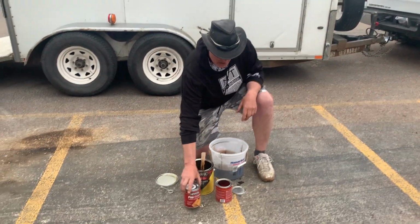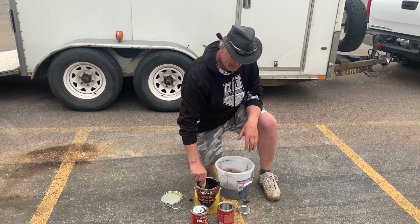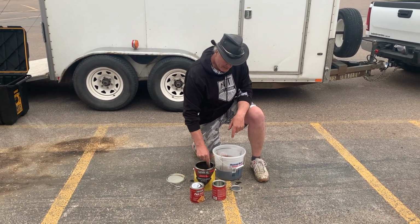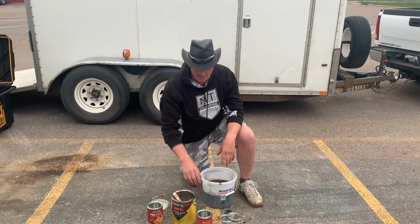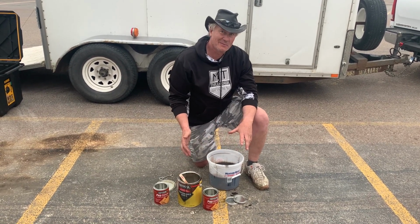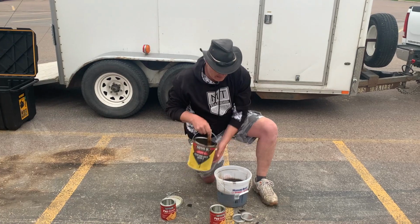So one of the things that I always note is that at the bottom of the can, there always seems to be solids, and those solids, I think, have a lot of your colorant in them. So I'm pretty careful to mix in some of this pre-stain and try and get all the solids out of the bottom. So we've mixed in 2 quarts of the Minwax pre-stain into our 1 gallon of special walnut that we're going to stain these three-point arches with. I've taken the pre-stain and really tried to mix out all the solids on the bottom.